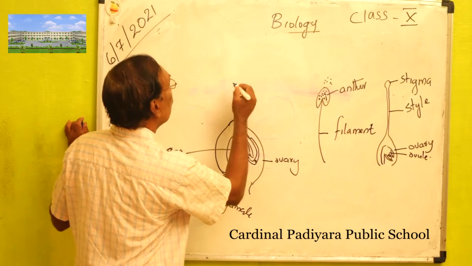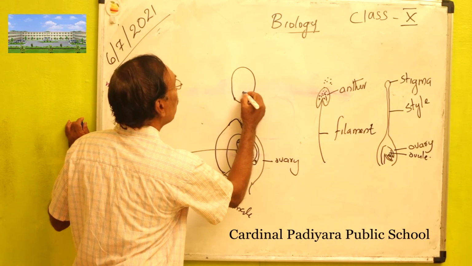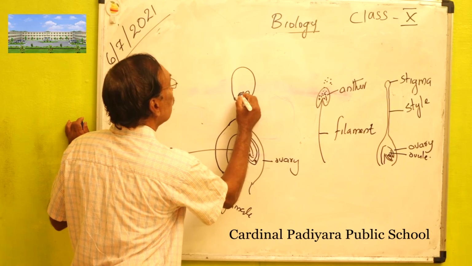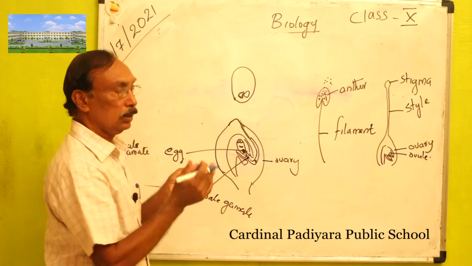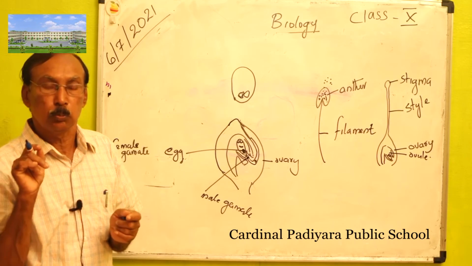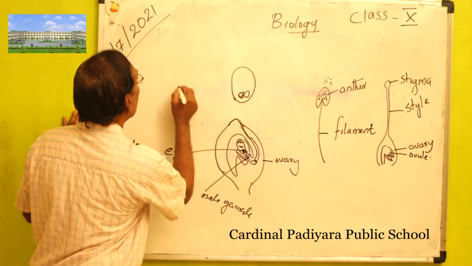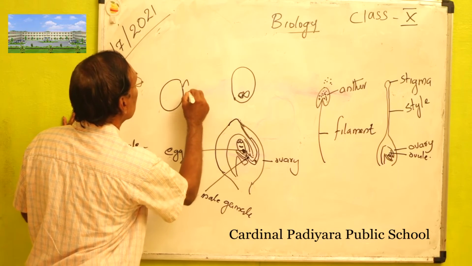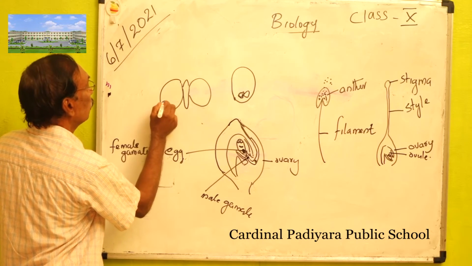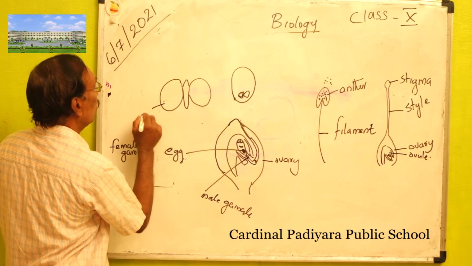What will happen to the zygote? The ovule is becoming the seed. Inside the seed, you can see a small plant is there. If you open seeds, even green gram, you can see that small plant inside, which will come out. If you examine the small plant, it will have three important structures. Two big structures are there, called cotyledons.